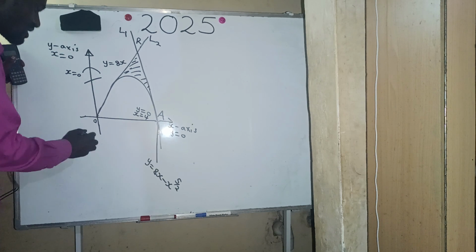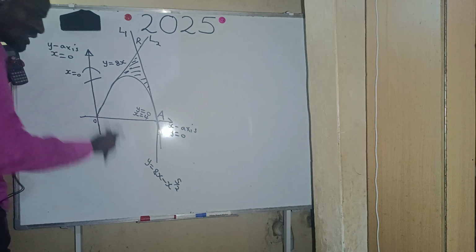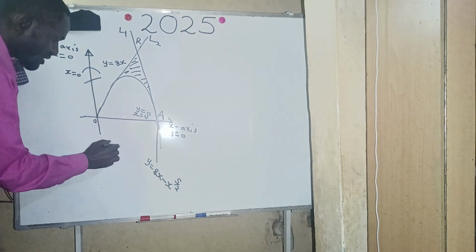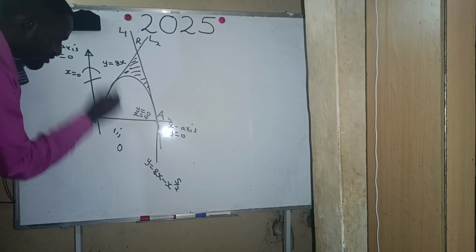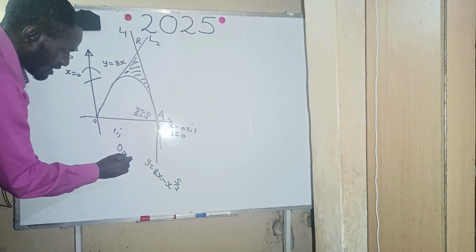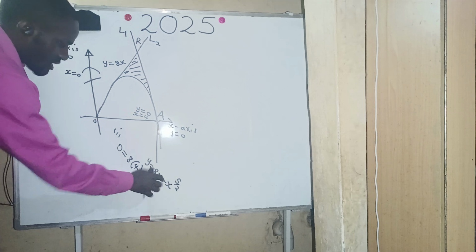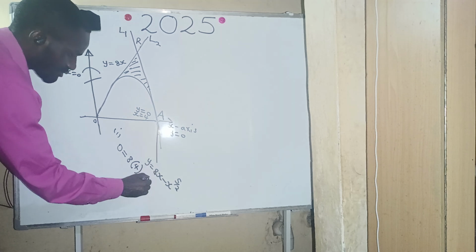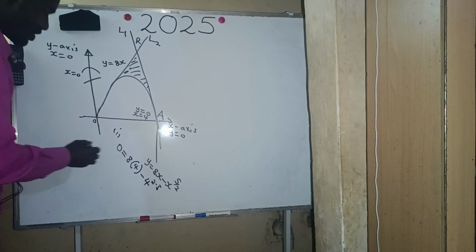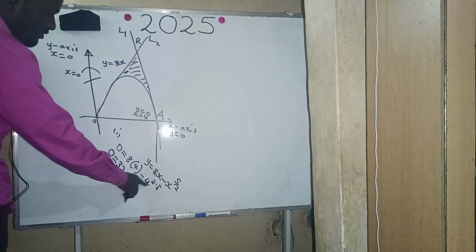So what do you do? You just come here and say, if this is the equation of the curve cutting through this point A, then we're going to confirm if it is true. We know y is 0 and x is 4. So we shall say 0, the value of y, is equal to 8 into, then x is 4, so 8 into 4 minus, then x again, 4, raised to 2.5, because 5 over 2 is the same as 2.5. So this translates into 0 is equal to 32 minus 4 raised to 2.5.